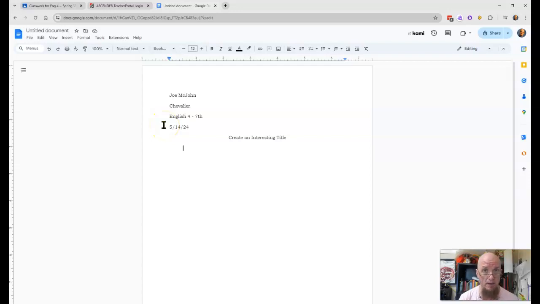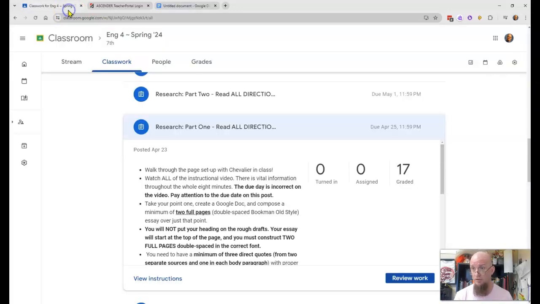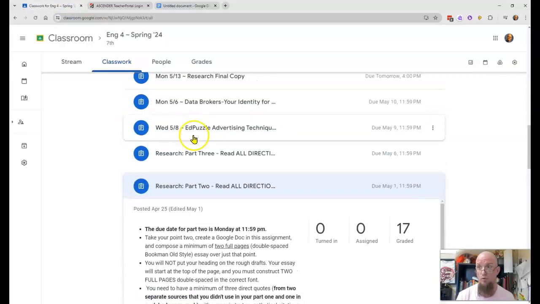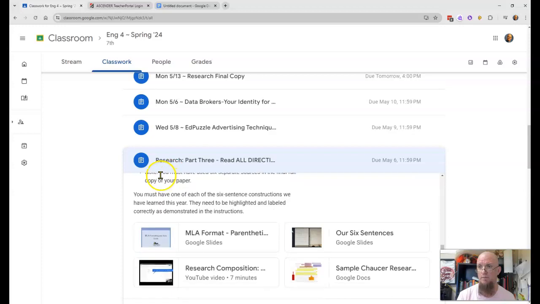You are keeping the highlighting for the sentence constructions, and if you didn't do the sentence constructions, you better add them in, because I'm going to be looking for those and making sure you did corrections on them, or that if you didn't include them, that you did. Go ahead and add them. So you'll do part 2 same way, part 3 same way.